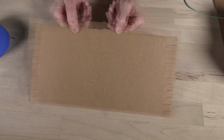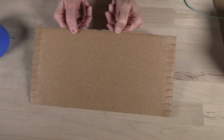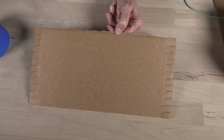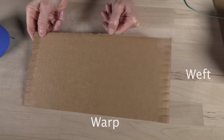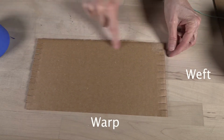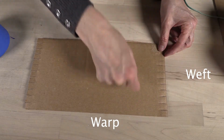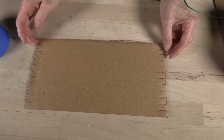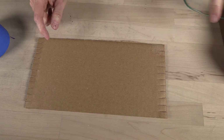So now I have my little cardboard loom and we're ready to add some yarn. So in weaving, there is a warp direction and a weft direction. The warp goes the long way. The weft is what you weave back and forth through the warp. So we're going to add our warp string first.